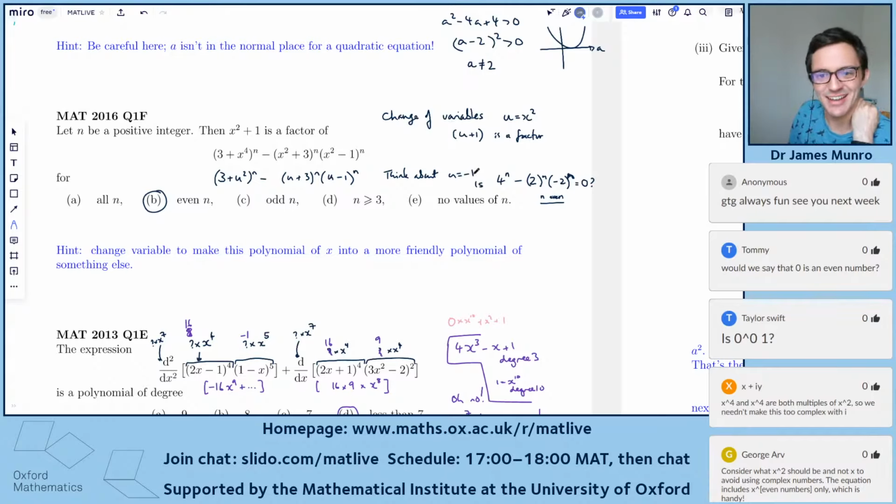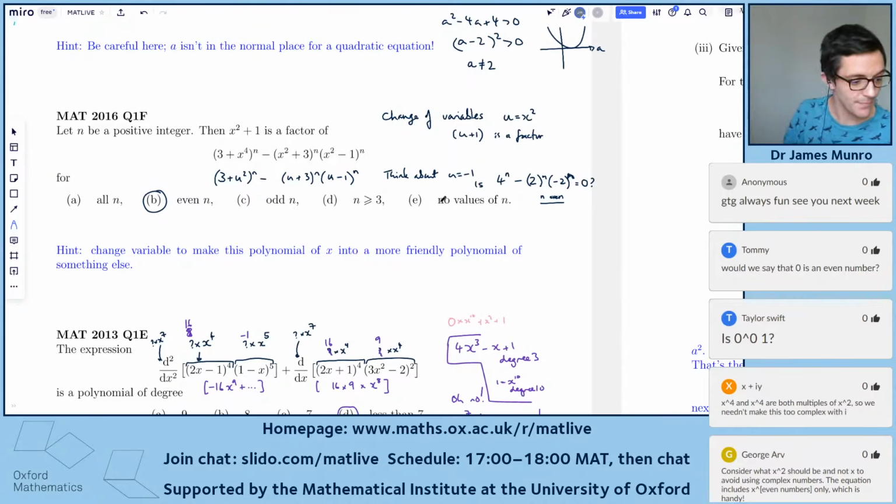I'm slightly uneasy about the way this question's very close to playing with complex numbers. What is it? The fundamental theorem of algebra. Something involving complex numbers that's not on the syllabus, because we don't have complex numbers on the syllabus. I think this question is a little bit too close, perhaps, to use of complex numbers. I'd really like to see if people in chat are hanging around and can tell me why they've picked no values of n. If someone's got a good justification for that, it'd be really interesting.